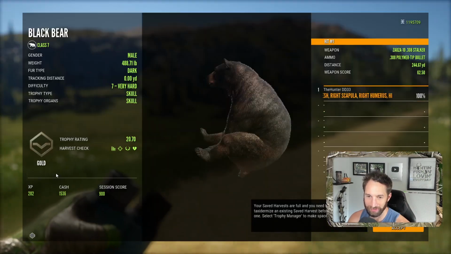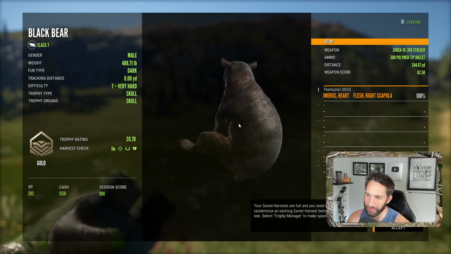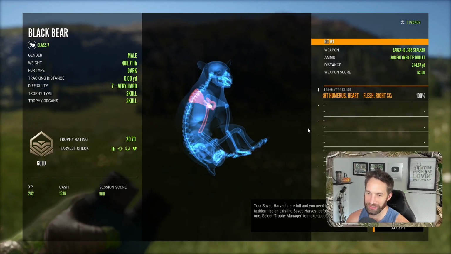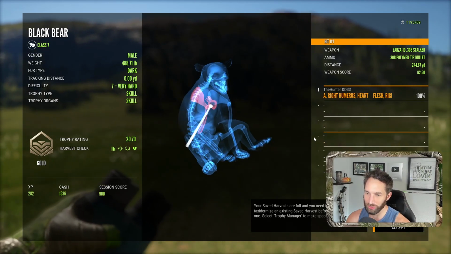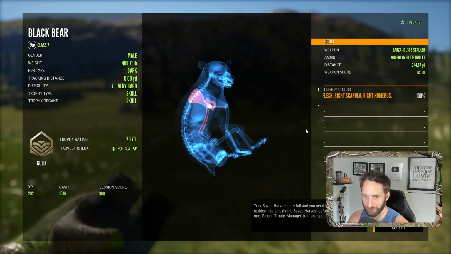All right, let's pick him up. It's going to be a 20.7 gold. And we pulled off a 244 yard straight to the heart shot. Nothing but heart. We didn't even hit a single lung. Like, legitly, we nicked the shoulder and hit dead center lung at 244 yards.